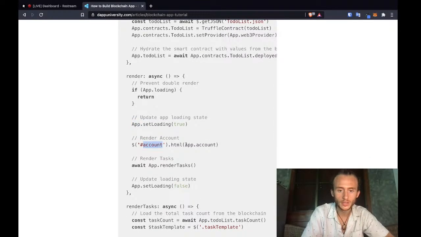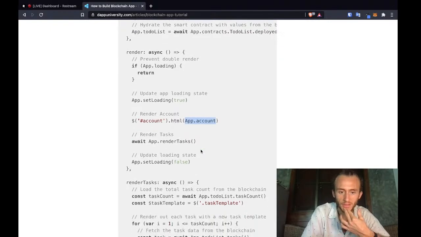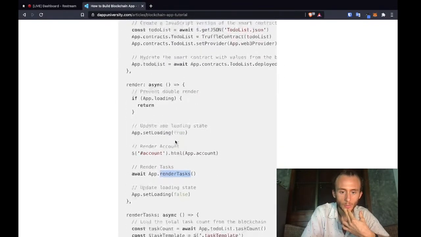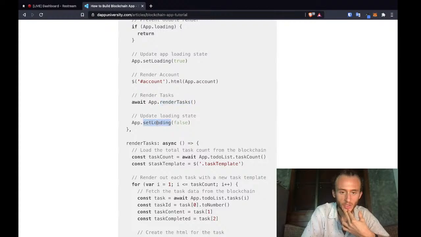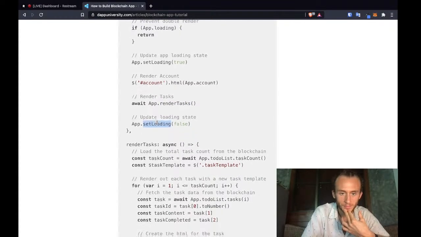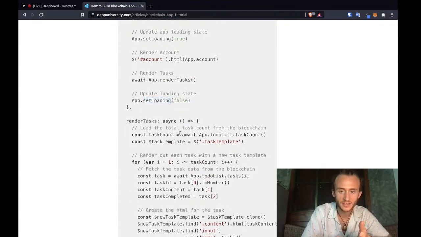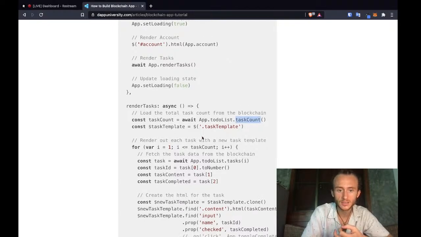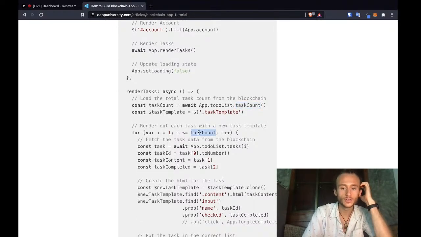Inside of account, we load our account info for Ethereum. We render all of our tasks, which I haven't seen yet, and then we set loading to false. So we render the tasks. We get the task count from our smart contract, and then we iterate over the task count to get each of the tasks.